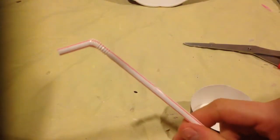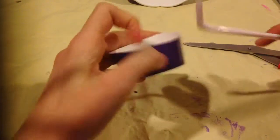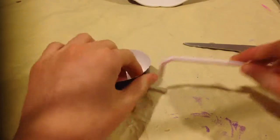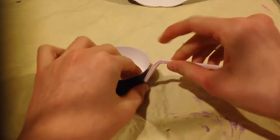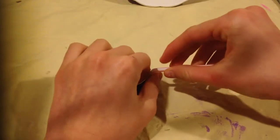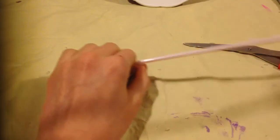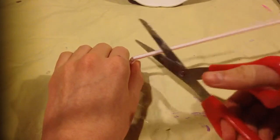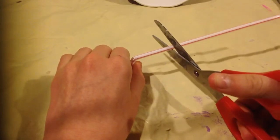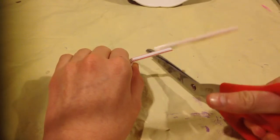Like that. And then you want to measure on the side because this is going to be the part where it hooks on to the pot. Like that. We're just going to hot glue it right there. Then you're going to cut and measure how long you want your handle to be. We're going to cut ours right here so it's not too long and it's not too short.